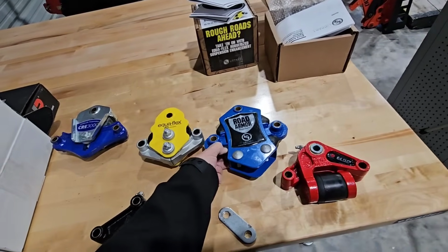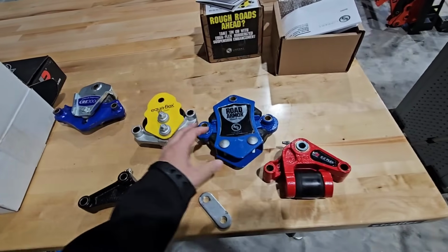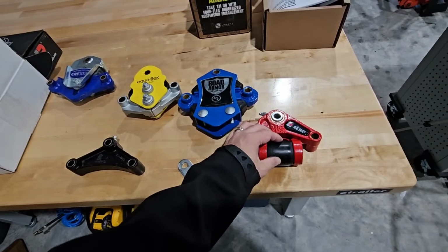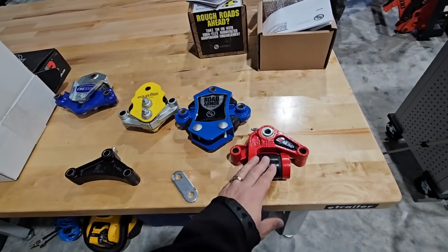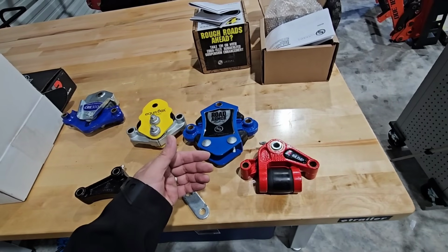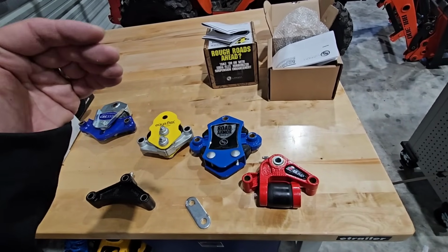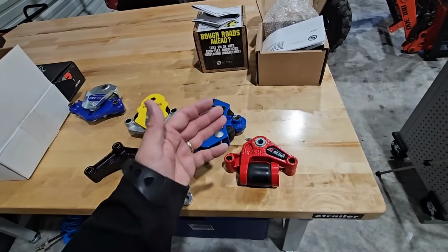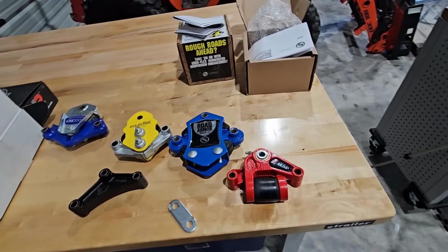On all of these other ones, you can actually kind of squeeze into the rubber bushing. You can actually feel that there's some give to these rubber bushings. On this one, this thing feels almost like it's a piece of steel wrapped in rubber. I know it's not, and it's definitely going to offer more suspension characteristics in terms of dampening and shock absorption versus your traditional, all steel hanger equalizer. But this one, again, is probably going to provide the least in terms of shock absorption and dampening.